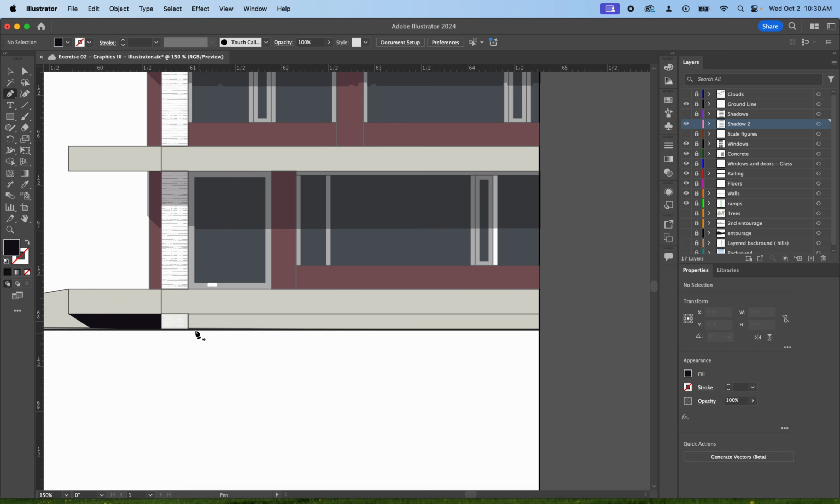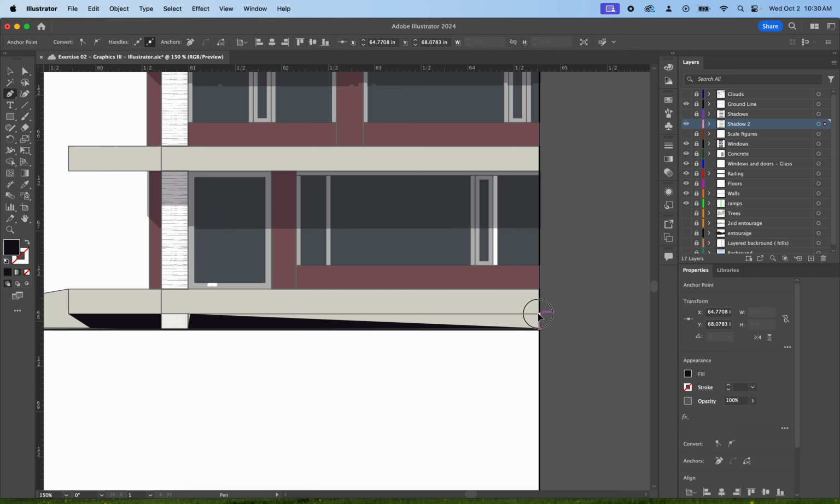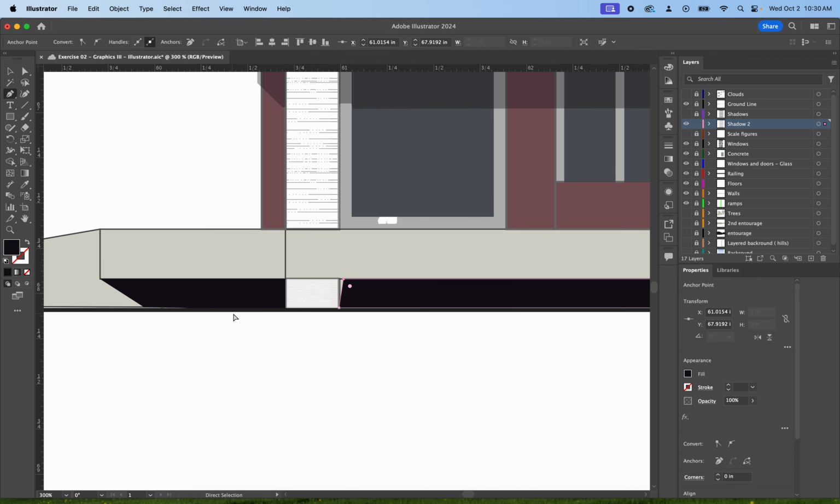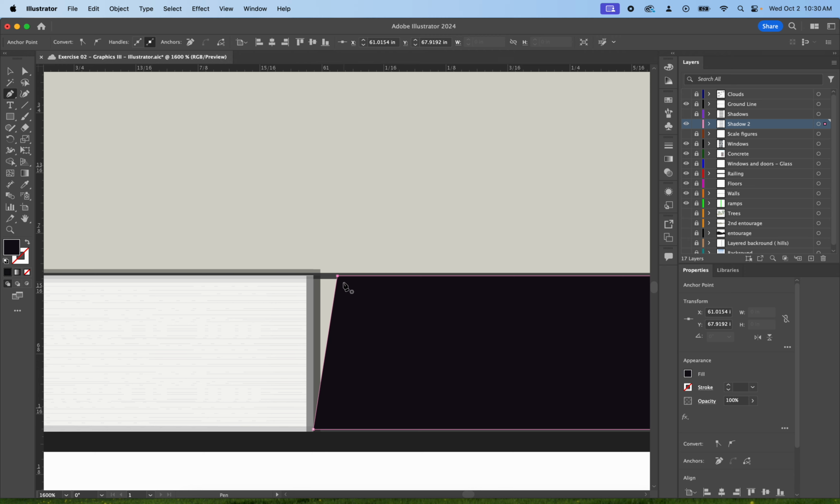I can hit P for the pen tool and make this process a little bit faster. To be fair, that's a rectangle. I could just use a rectangle tool, but I don't know, the pen tool is pretty nice. What I do like about it is it kind of makes these anomalies that I can either decide to leave there or move them, right? I can get my Direct Tool and just slightly change them too.